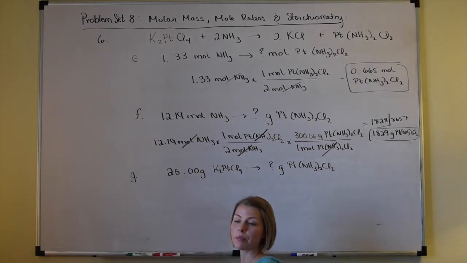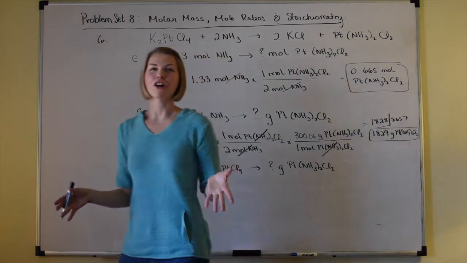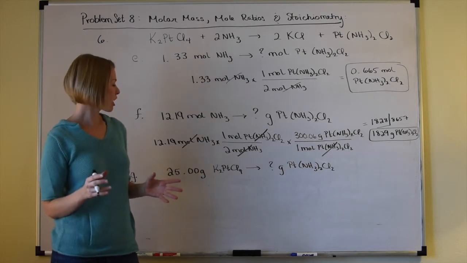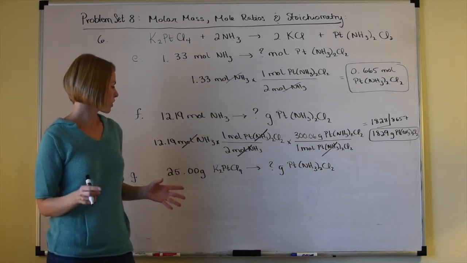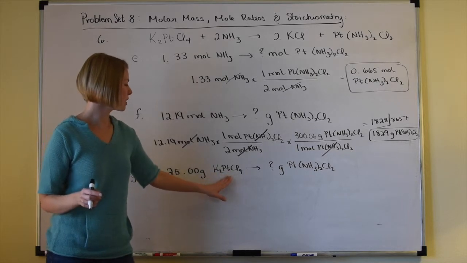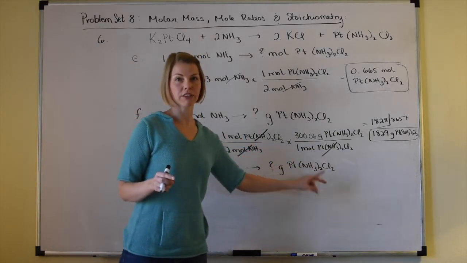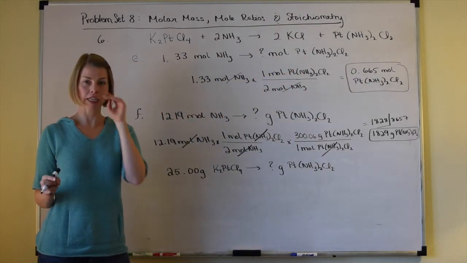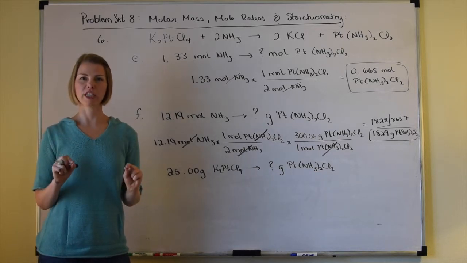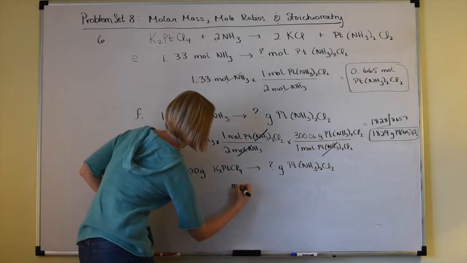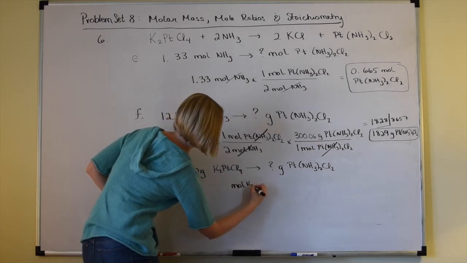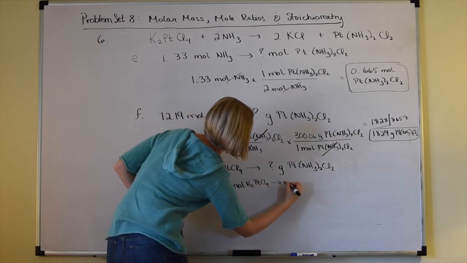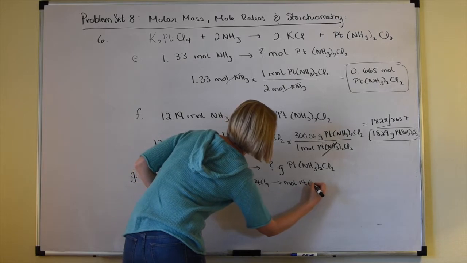Okay, so if you have that flow chart from the tutorial notes on slide 4, get it out, look at it. Look at what we're trying to do here. We're trying to convert between grams of one substance and grams of a completely different substance in this balanced chemical equation. The only way that you can quantitatively relate two substances is through their mole ratio. So we are definitely going to have to convert moles of the potassium tetrachloroplatinate into the moles of the cisplatin.